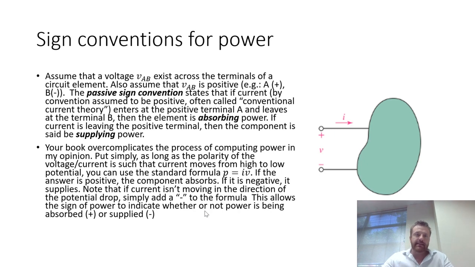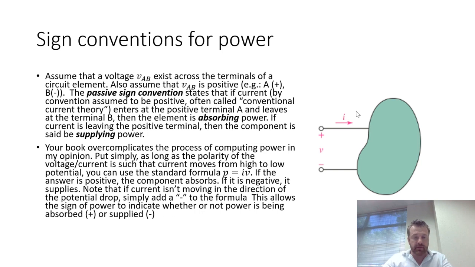So in terms of the sign conventions of power, if you're going to employ that P equals IV relationship, basically the idea is as long as when you use that formula, current enters the positive terminal of whatever voltage is associated with pushing or driving that current and exits the negative terminal, then it satisfies the passive sign convention. So if you look here at this diagram on the right, the current is entering the positive terminal and it's exiting the negative. And whenever you have that case, you can just take whatever the number is for V and I, multiply them together.